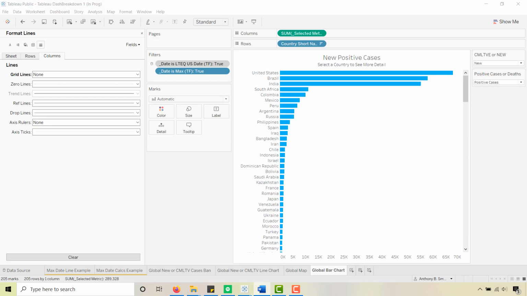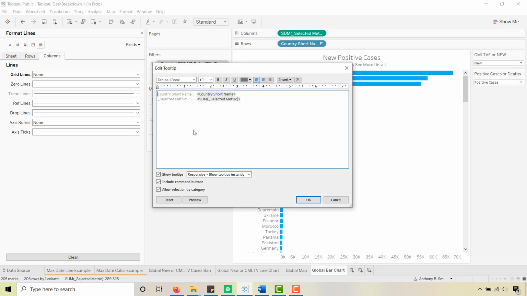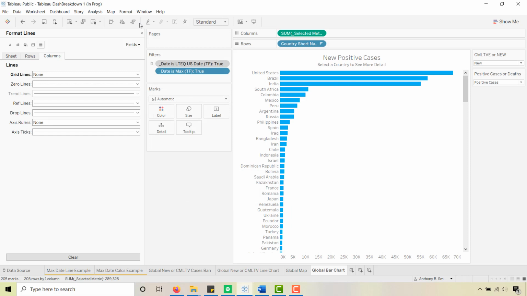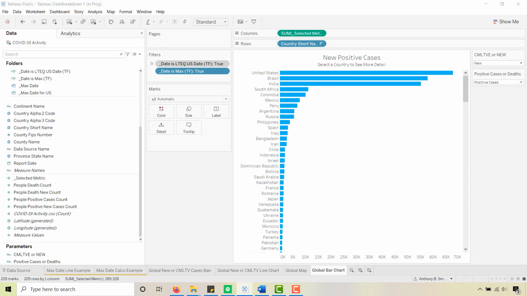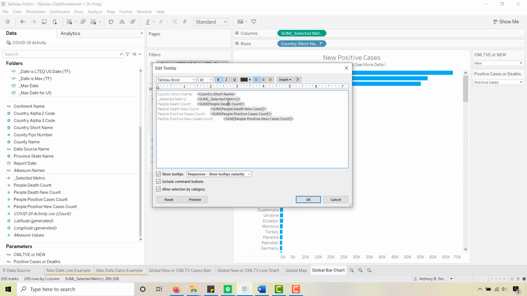Now, what do we want to do for the tooltip? Same thing as we've done before. Let's go ahead and do the exact same thing that we've done before with respect to the tooltip. So I'm going to bring in people positive. Let's just bring all of these in here. We know we need all of these. Go into the tooltip, and same thing as we've done before. Let's get rid of selected metric.